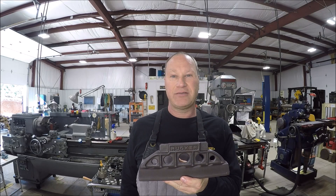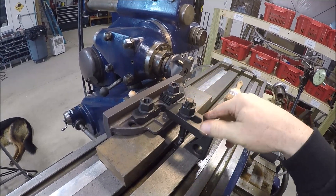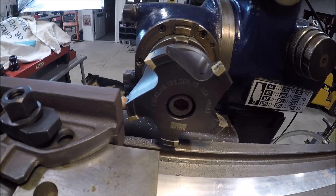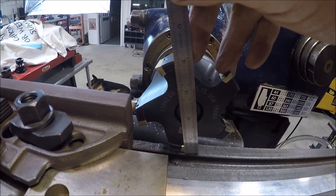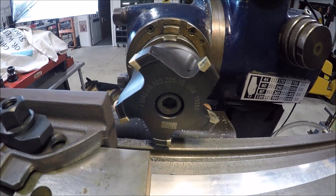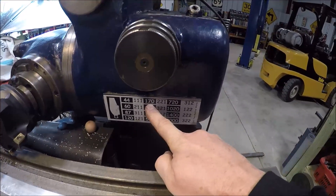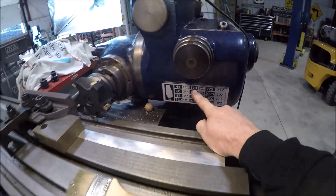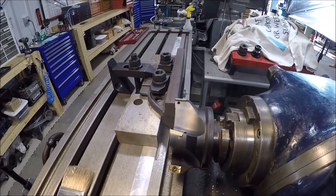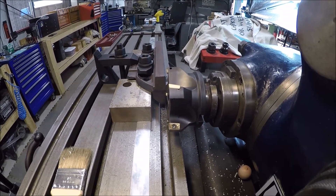Got everything set up. I just took the average trying to get it lined up the best I can because it's a rough casting. Got a big — let's see here, I think she's a four-incher — yep, four-inch carbide insert face mill, a nice Walter, about nine and a half centimeters. That should chew it up just nicely. Running about 170 RPM — thanks to my chart from Aaron. I've dialed in about 30 thousandths, so I'll get you situated on top for a decent shot and we'll go for it.